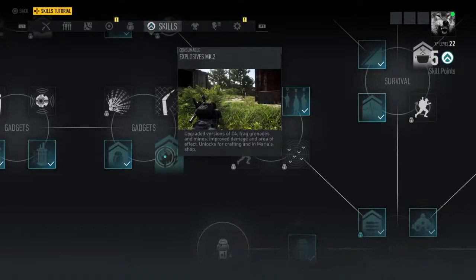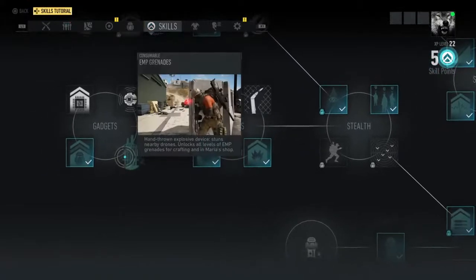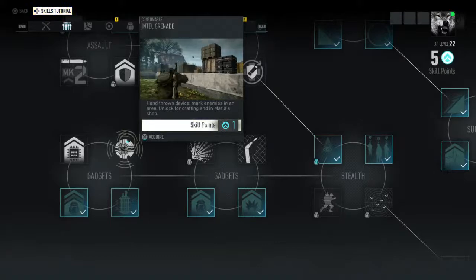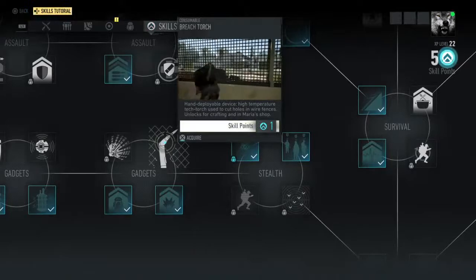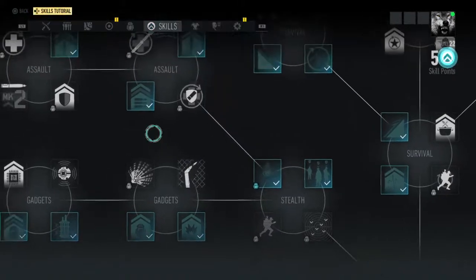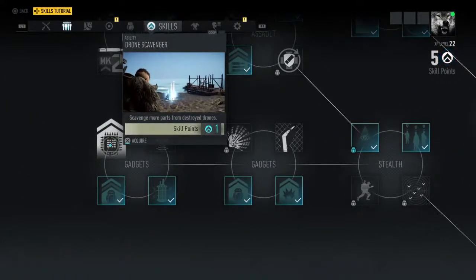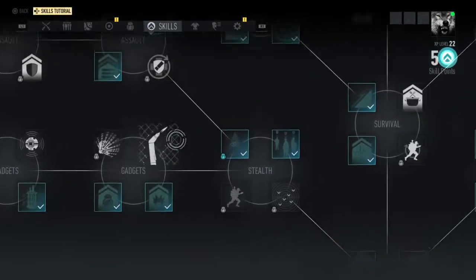Go over here, explosives: upgrade your C4s and frags to Mark IIs, item capacity, EMP grenades, item capacity, intel grenades. Don't worry too much about intel grenades, it's almost useless. Don't worry about the breach torch. Right now, you can breach most places without it. Unless you really want to use it, then go for it. But if you need the skill point, don't waste it on that. Put it into like drone scavenger for parts, or the EMP grenades for mini drones.